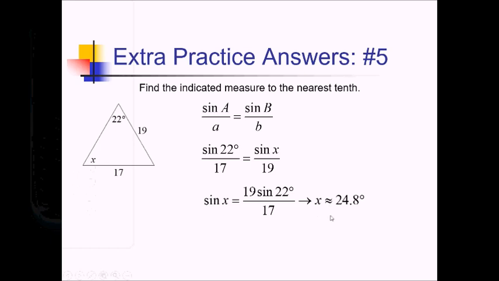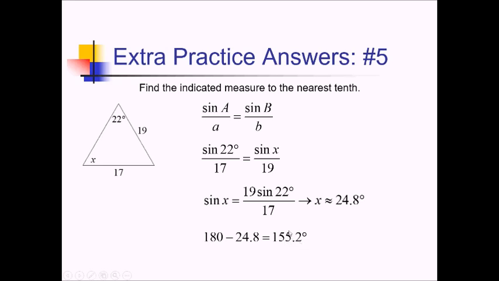And this is going to be a good answer for sure, but we might have an alternate answer as well that works. To get the other possible answer, we have to subtract this from 180. 180 minus 24.8, let's see here. Well, 180 minus 24 would be 156, but this is going to be 0.8 less than that, so 155.2. There we go. So this is the other possibility.